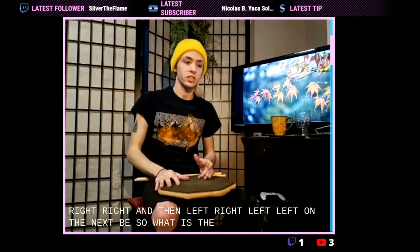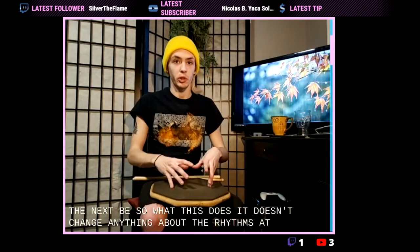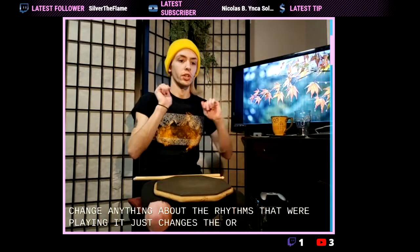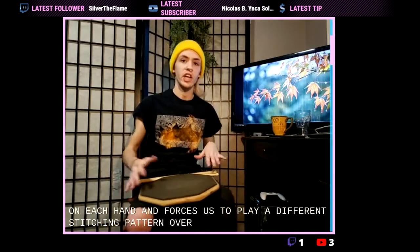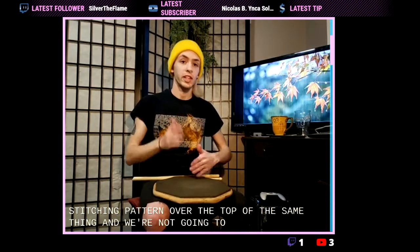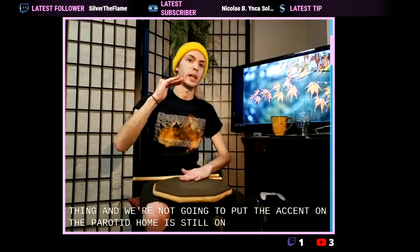So what this does is it doesn't change anything about the rhythms that we're playing. It just changes the order of the notes on each hand and forces us to play a different sticking pattern over the top of the same thing. And we're not going to put the accent on the paradiddle. It's still all going to be at one bass height.